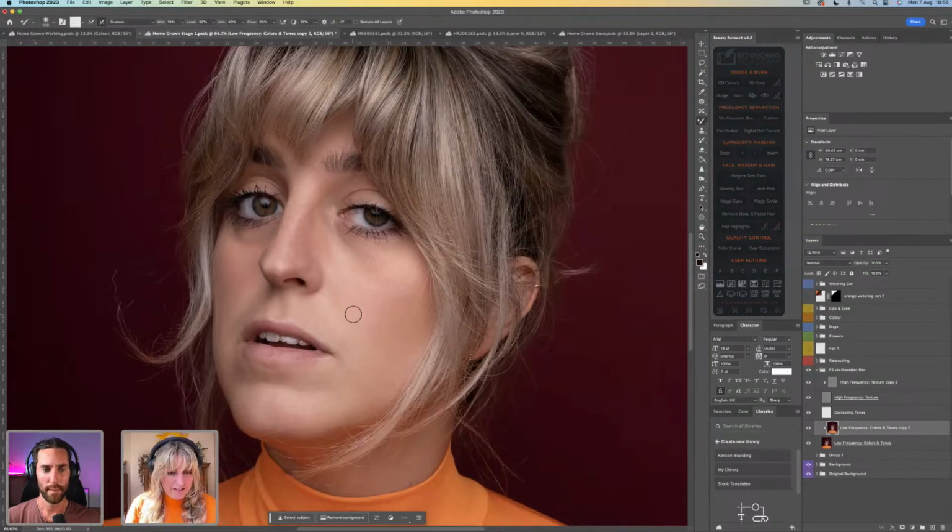So what I tend to do is go in with the mixer tool, and these, if you can see on the screen, everyone out there, these are the values that I use. This is what I found is perfect for this. So I tend to just go in. You're probably not going to be able to see, so I'm going to overkill it so you can see what I'm doing. You can definitely see that.